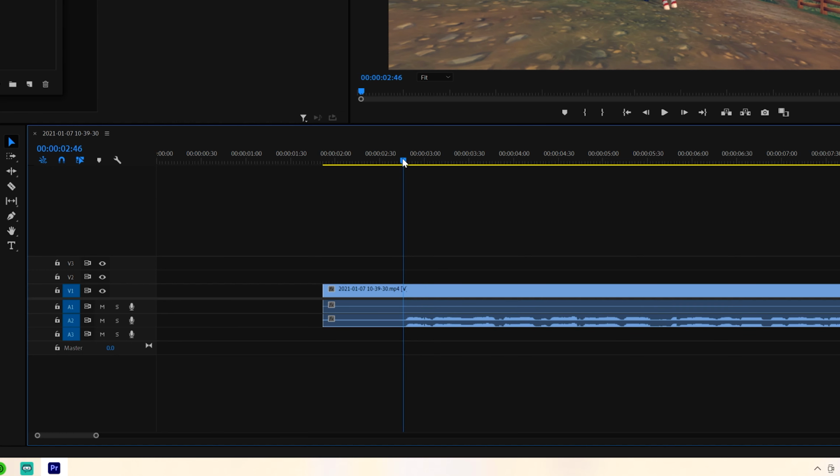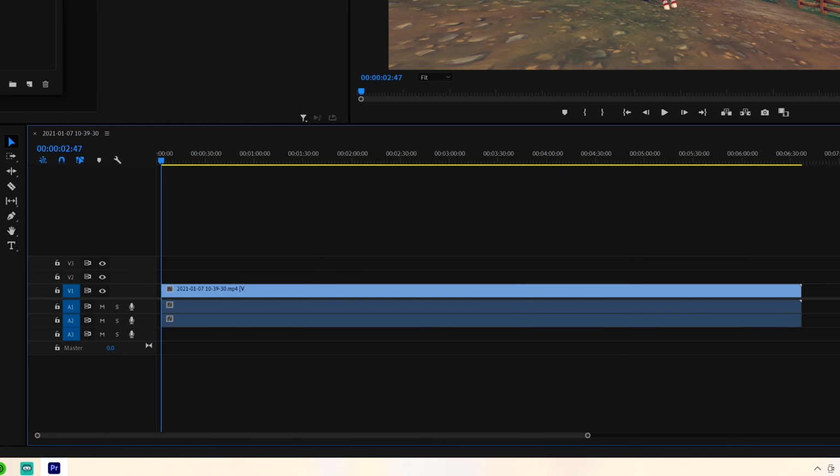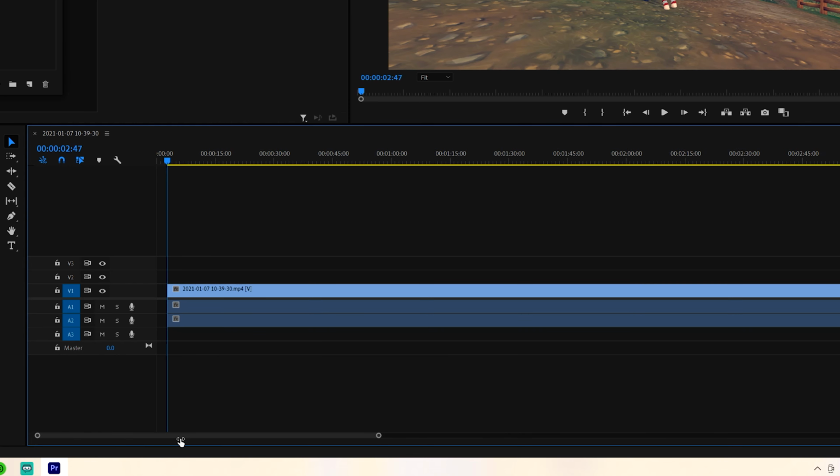So the other way you can cut is just click C or click the little razor button here, and you can once again just click wherever you want and it'll cut the footage. Then you can click on the footage, or highlight it by clicking and dragging the space around it, and click the delete button on your keyboard. If you have snapping enabled, it basically snaps to the blue line anyways, and then bam, you've gotten rid of some empty space. That's basically the start of my editing process.